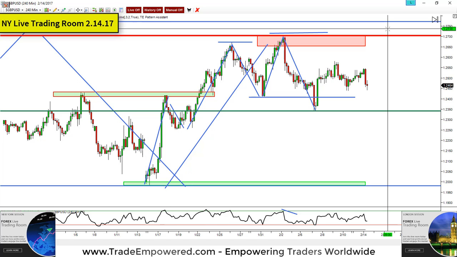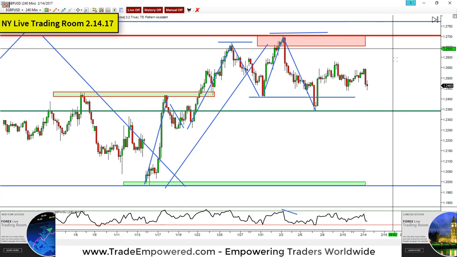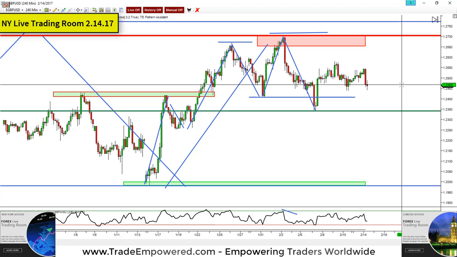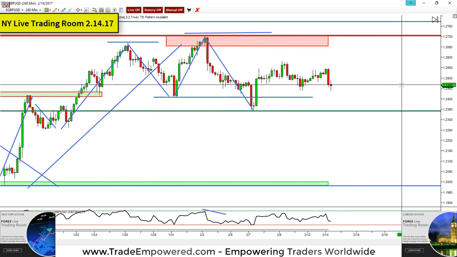No. So right now, all I'm doing is waiting for a move to one of these extremes, either a retest of previous structure highs, previous resistance up at that DSR zone, or a retest of previous structure support down here around 123.50s. Now, as some of you will notice, you're probably saying, well, consolidation breeds advanced patterns.